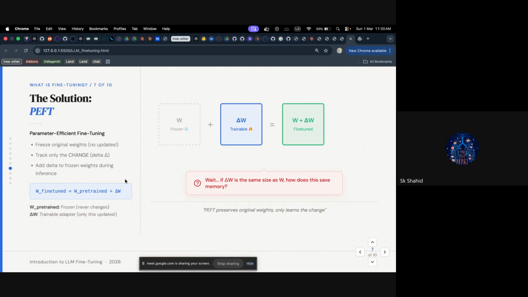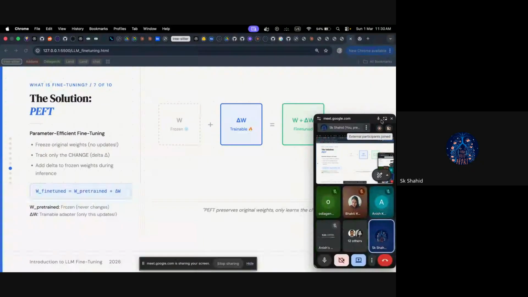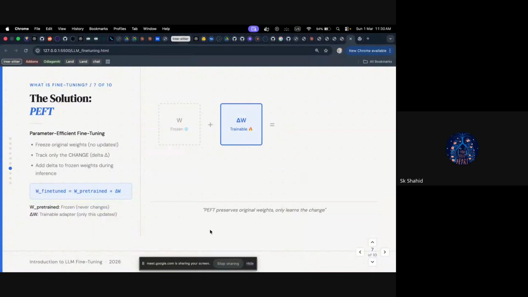Okay, if my screen sharing is turned off, can you see my screen? Yeah, it's fine. Okay, thank you, Santosh. So I was telling you that in case of full parameter fine tuning, let's say I have 1 billion parameters. Actually, sorry, now it is turned off. Maybe you can try to share your screen again. Okay. Yeah, fine now.